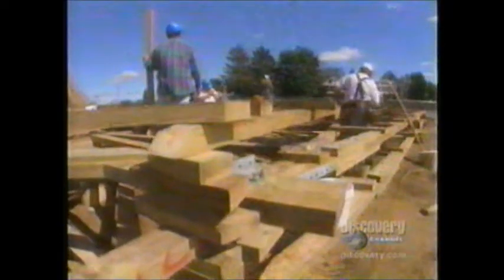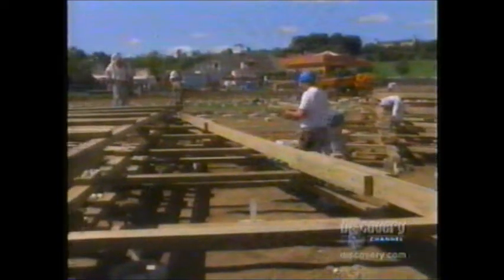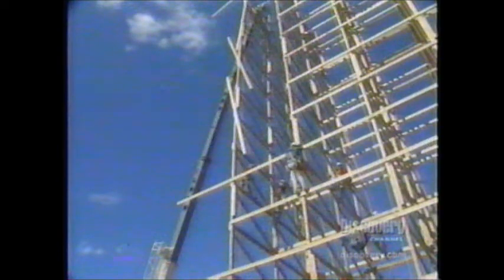Back at Hershey, the crew begins constructing the structure, which will eventually support the coaster track. While wooden beams are cut, nailed, and erected in the field to physically shape and craft the wooden coaster, much of the making of a steel coaster occurs here at the fabrication plant. Morgan Manufacturing is one of the few coaster makers in the world that not only designs and engineers their coasters, they also manufacture their parts.